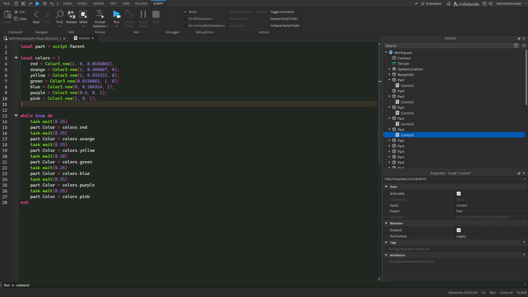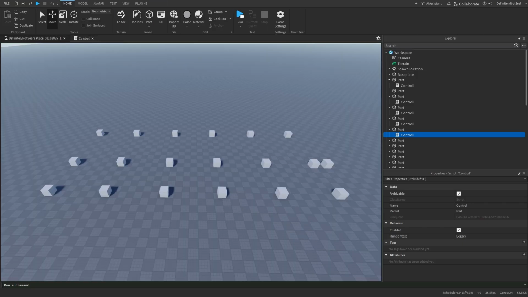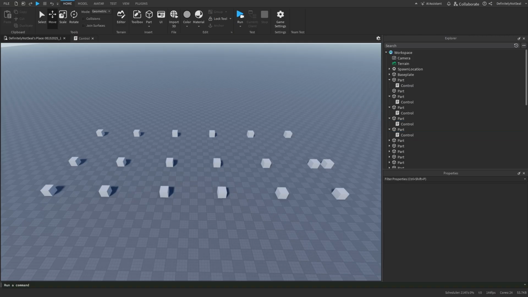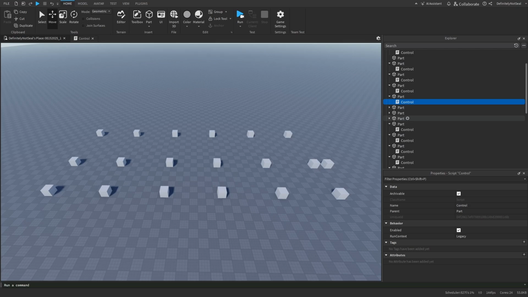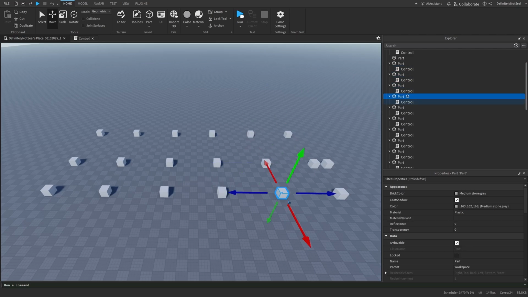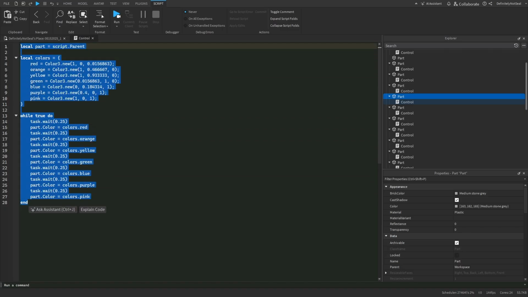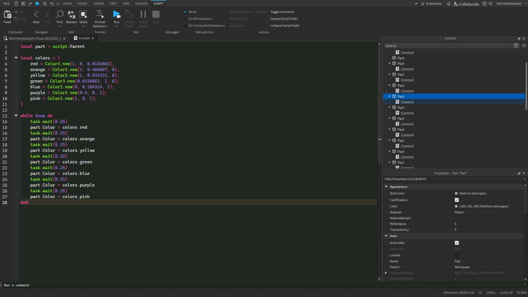Great idea. So, that actually solves two problems. See, this guy's all smart. That solves the issue of all of them basically needing to apply changes at the same time, but that also removes having to have a unique script in each part. Now, you could easily say, well, what's the problem with just having a script in each of these parts? What's the big deal? Sure, it's 28 lines of code, but that's really not that bad.